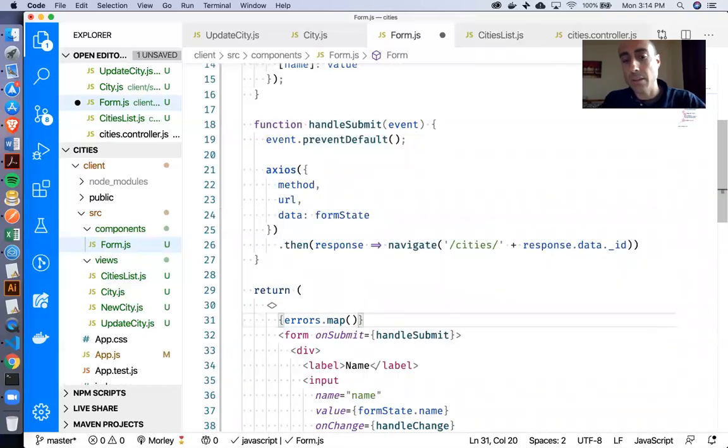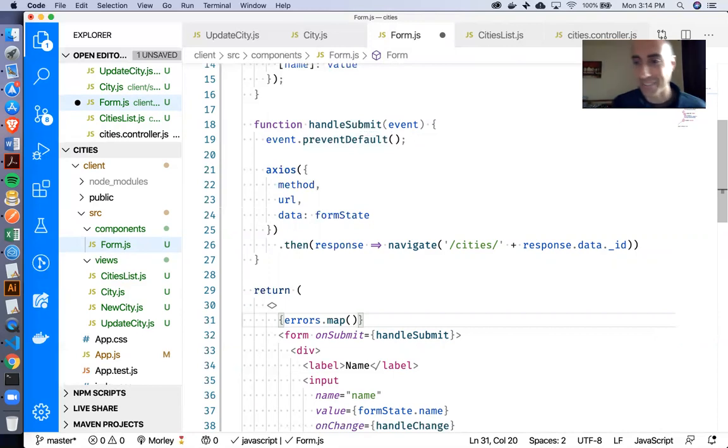Errors.map. And then what does map take in again? Do you remember, Baxter? I'm not sure. Okay. When in doubt, listen to Prativa.